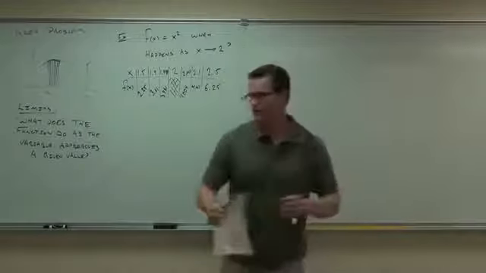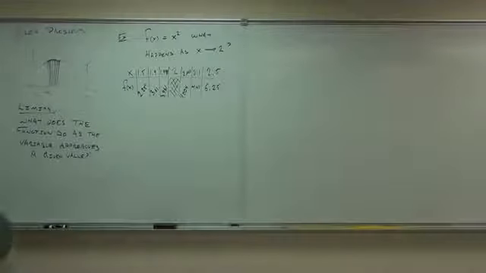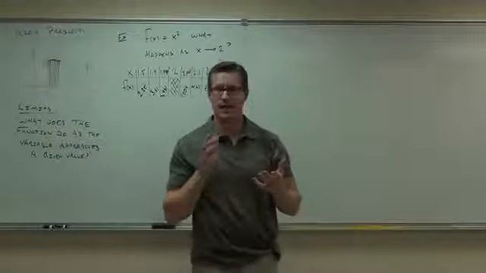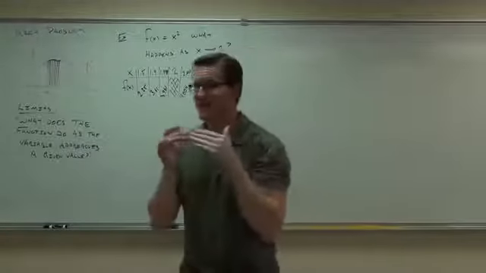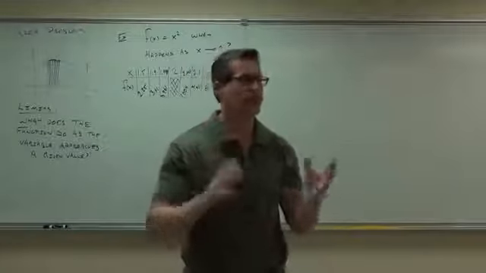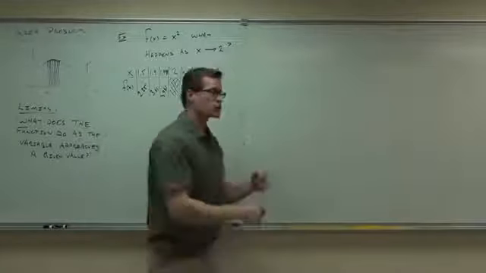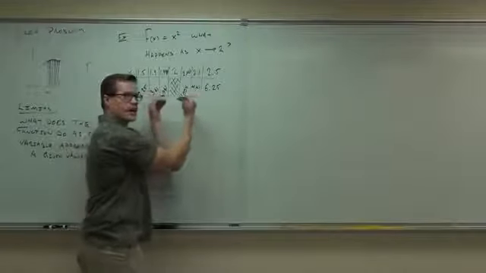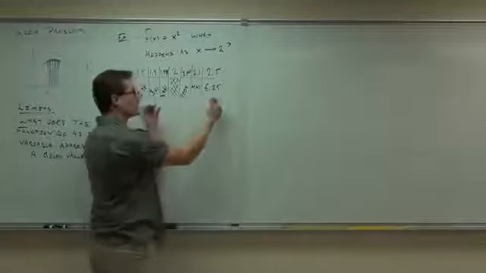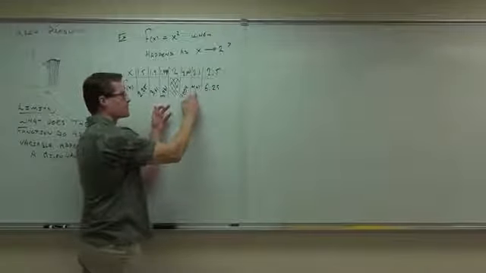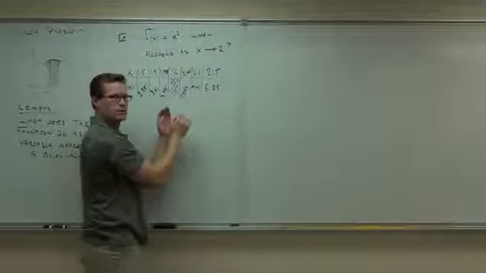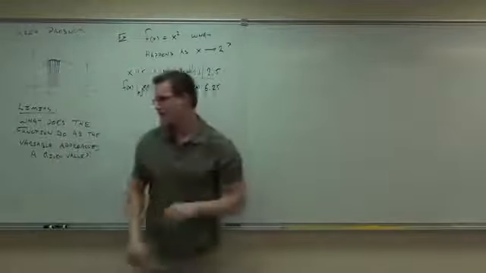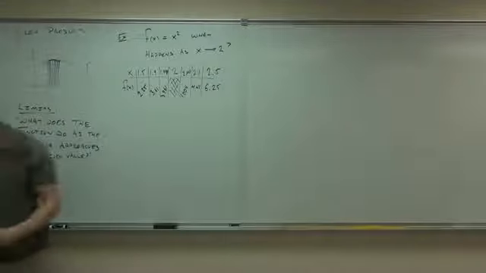What's going on here? Let's see. With a limit, we really don't care about what happens at 2. Because a lot of times what you're going to find out is that we deal with limits where you can't get to that number because for some reason it's undefined, like our slope problem we just had, okay? So we're trying to figure out what's happening from the right and from the left and see if those are heading towards the same exact value. Are they? We're going from 6 down to 4, down to 4.004. Where's this heading? Towards 4. Where's this heading? It's heading towards 4. This is how you write it.